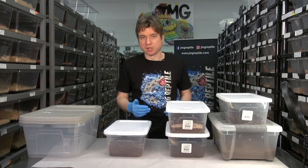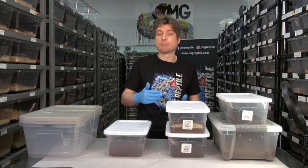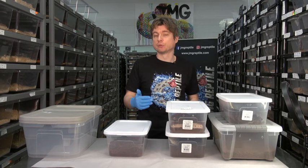And with brumation, they're not completely dormant. Their activity will depend on the temperature, because some people brumate at warmer temperatures, and you can. I've actually brumated in the low to mid 60s with extremely good success.